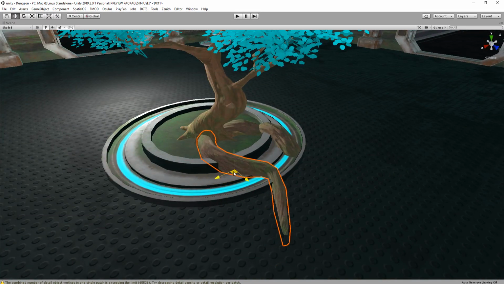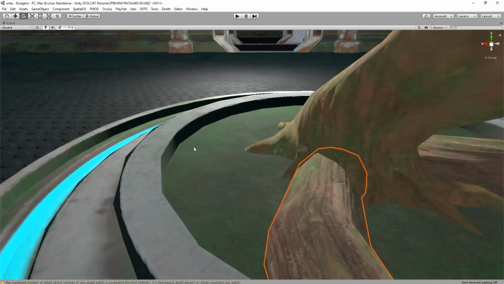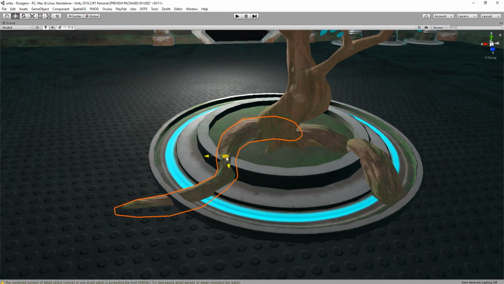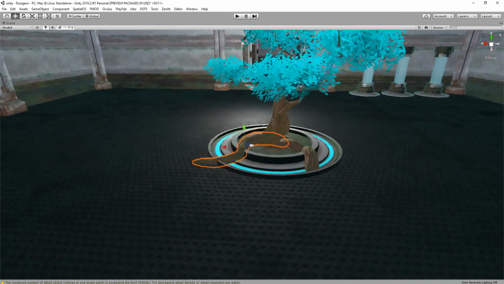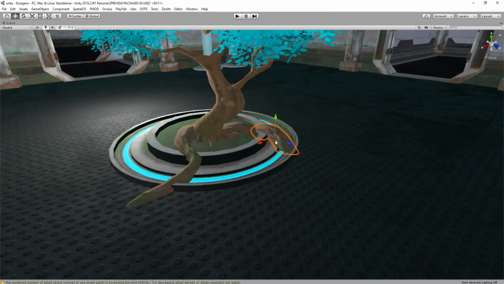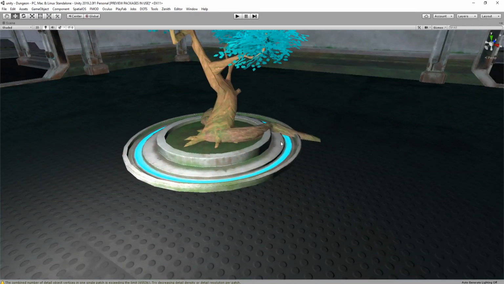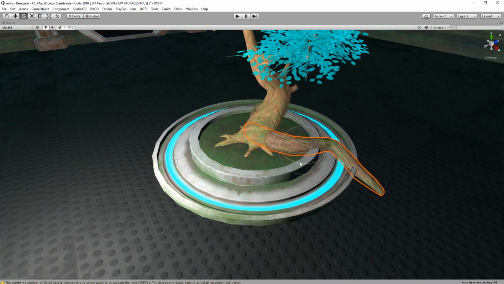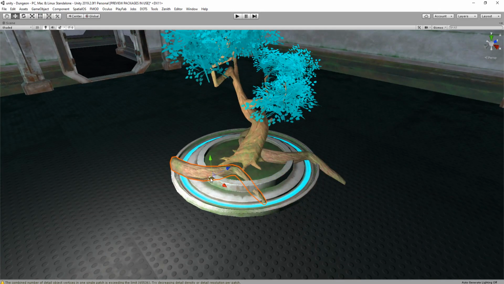Okay, yeah, let's go with it for now, and then later I'll make the roots coming out of the tree a little bit thicker so it blends in better. Maybe we're injecting the tree with essence, that way there's tubes and stuff coming out of it. That could also be interesting.